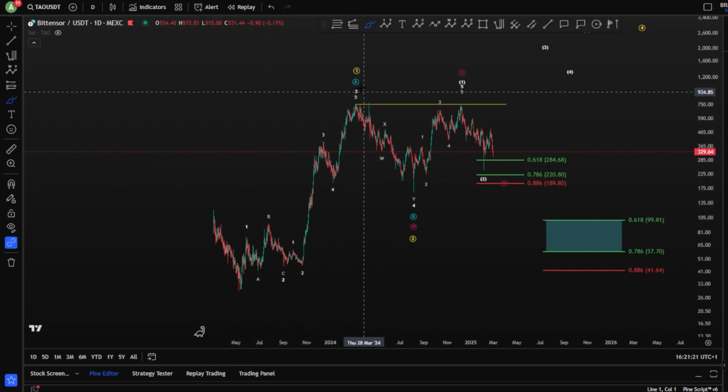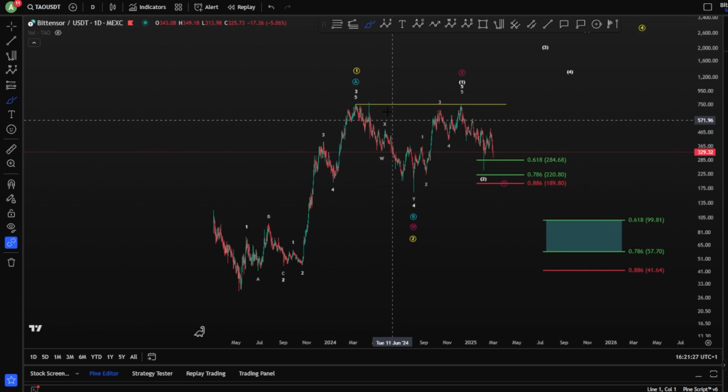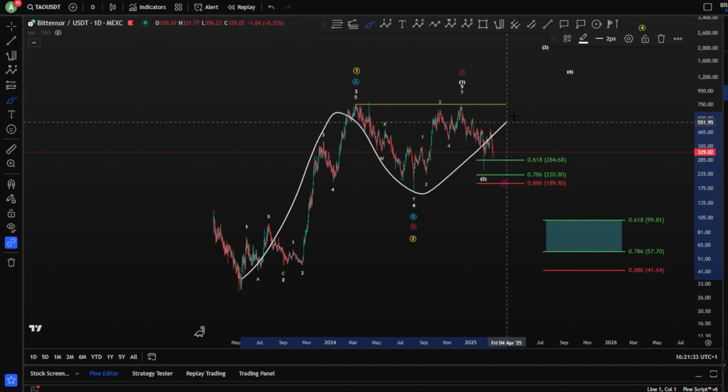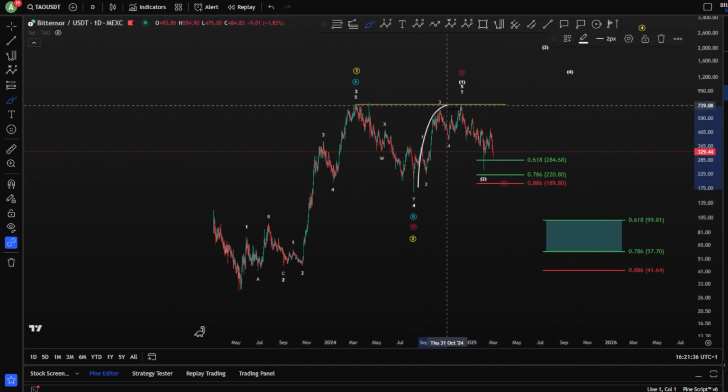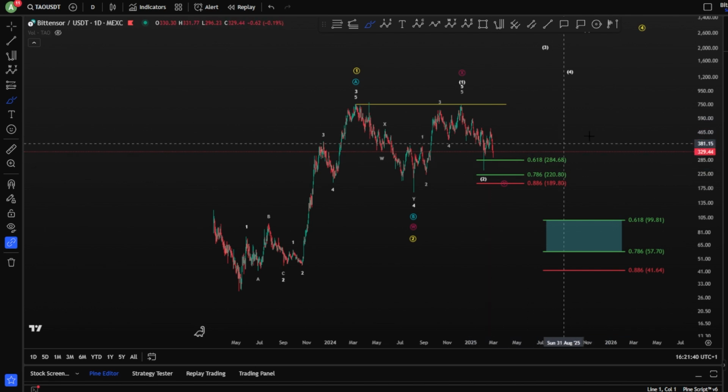We have a 1, 2, 3, 4, 5 impulse towards the upside, finishing wave A or wave 1. After, in both case scenarios, a WXY is a perfect correction for a wave B or a wave 2. Meaning, in the bullish scenario, you are in A, B, and a C toward the upside. You would like to see a 1, 2, 3, 4, 5 continuation for higher prices in a wave 3.